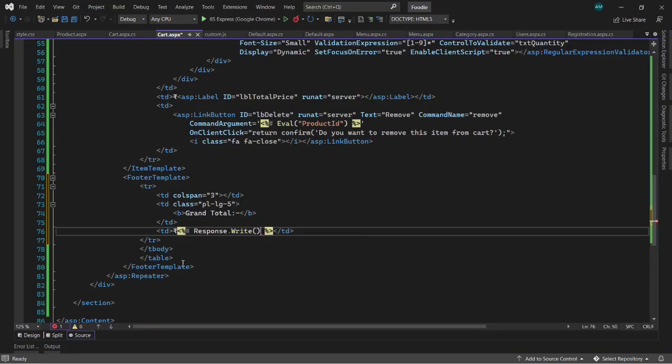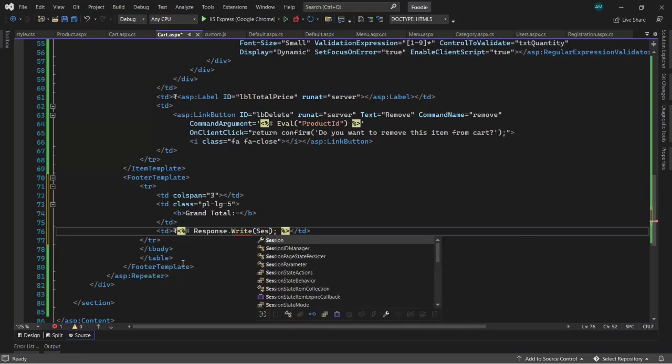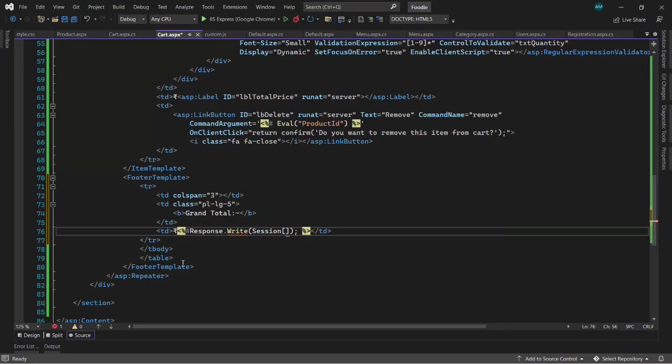We're going to access that session value, session name. So let's take here grand total price. Grand total price, save it.